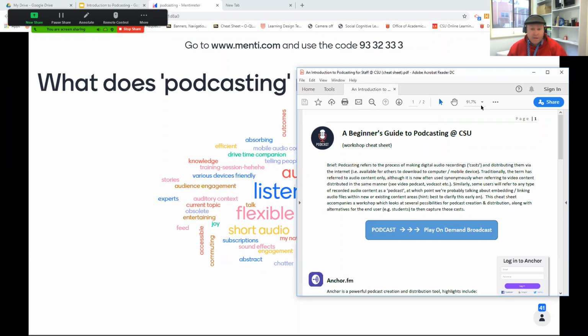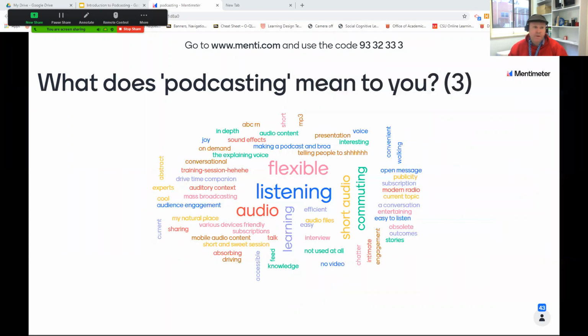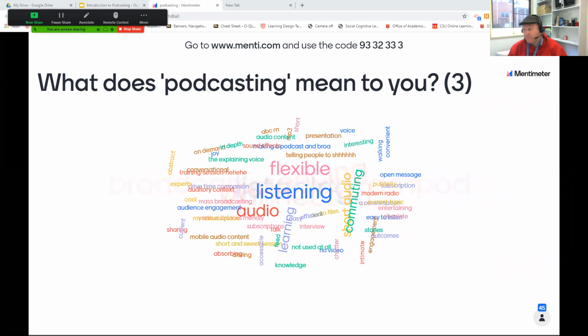So look, what we're going to be looking at today is two ways of producing podcasts. One is a third-party service that's free called Anchor.fm. We're going to look at that, which is a very, very simple platform for you to build your own audio within, your own podcasts, and start distributing them. But also what you can do with that audio back within your subject sites, basically bringing it back so that it's usable internally as well. We'll also look at how our in-house tool, CSU Replay, can be used for audio production and for creating podcasts as well.